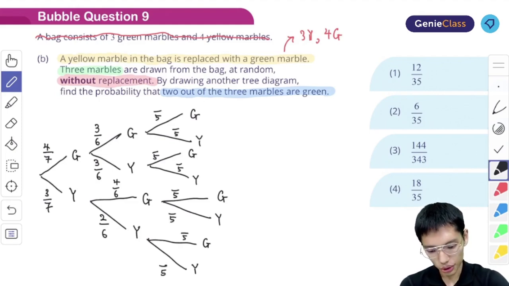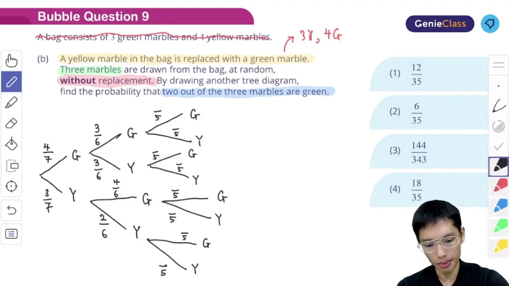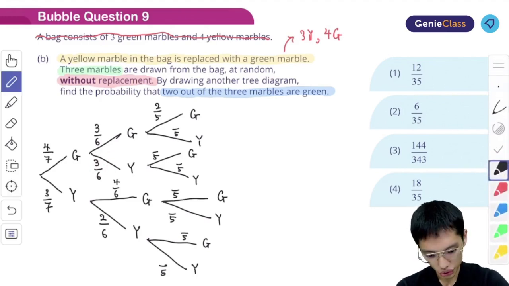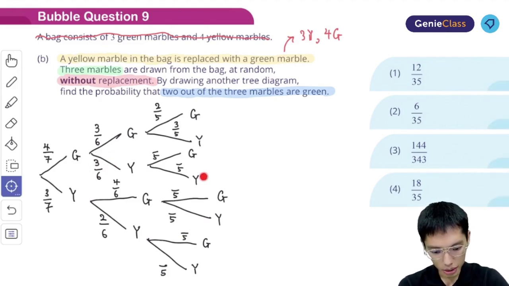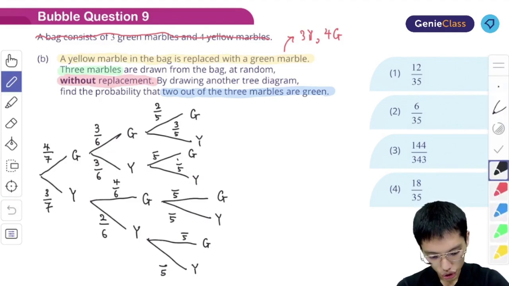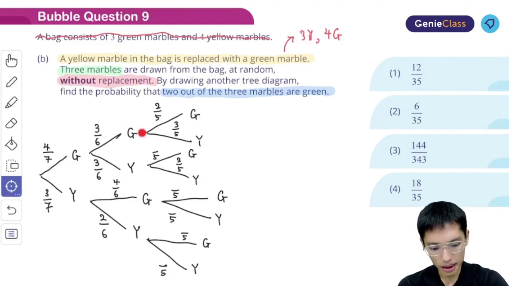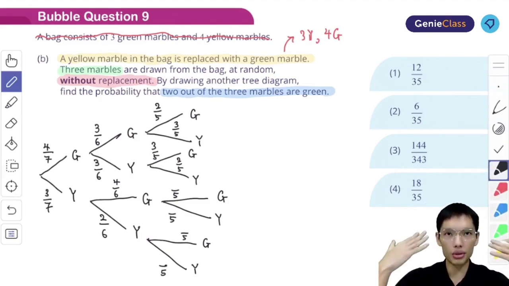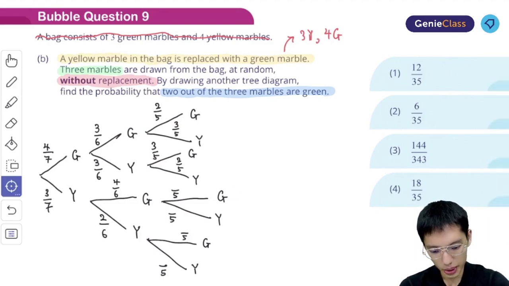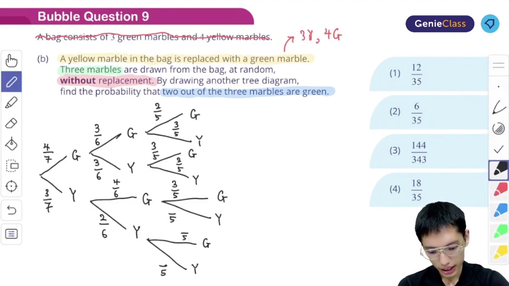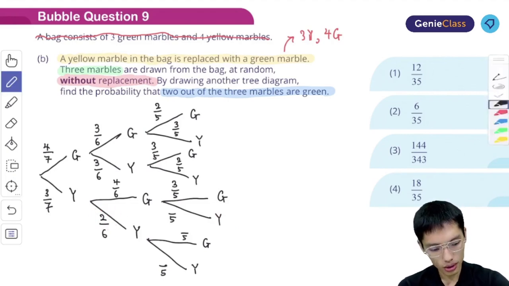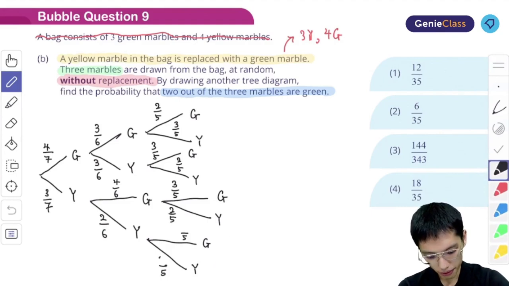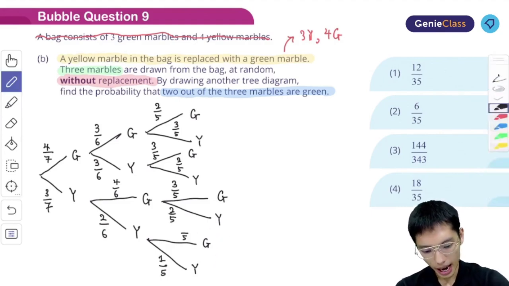Again, depending on the scenario, green gets picked from green, so it's reduced by 1. Yellow remains the same. So 3. Again from here, yellow gets picked up, so it's going to be 2. Green remains the same. It's not picked from here, so it's going to be 3. Okay, for the rest of the numbers, follow this notion and you will get it down. Again, green gets picked, I have 3 left. Yellow does not get picked, it remains at 2. Last one, yellow gets picked. I only have 1 yellow left. Green is not picked. I have 4.